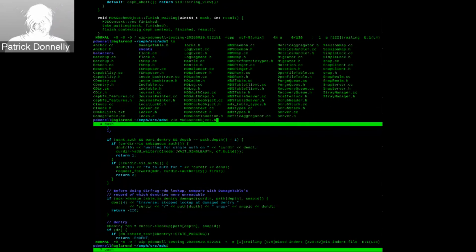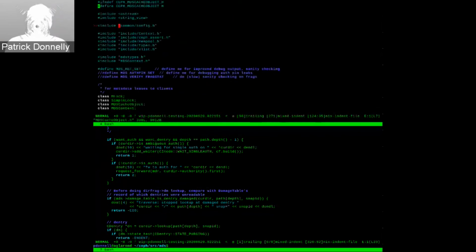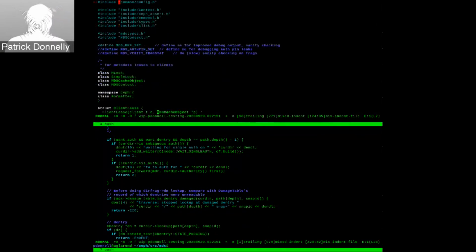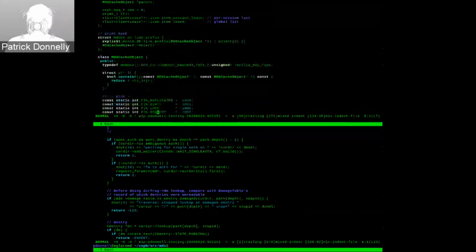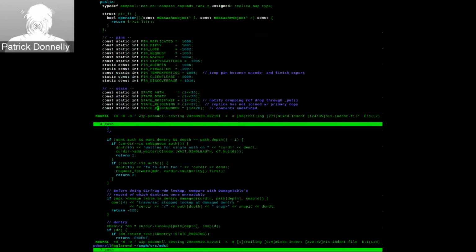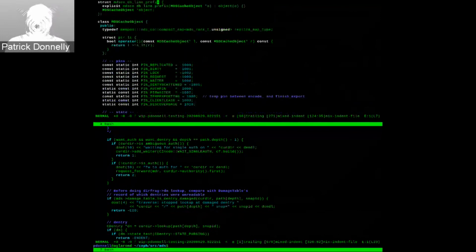The base class for all these metadata objects is MDSCacheObject, and this is just an abstract class that keeps track of a number of different basic operations on cache objects, including inodes, directories, directory fragments, and also directory entries.